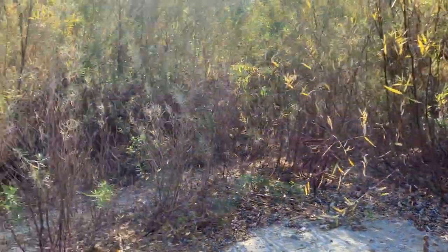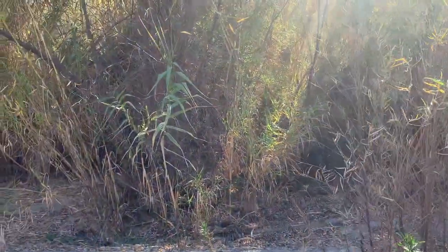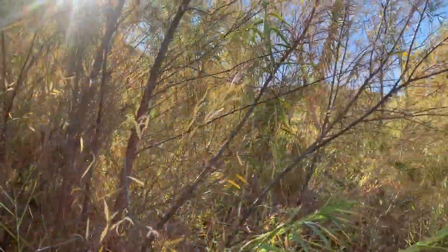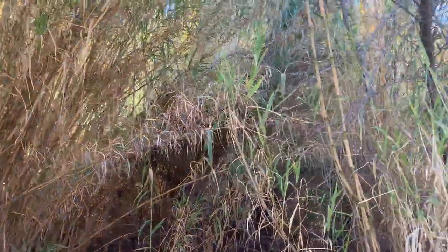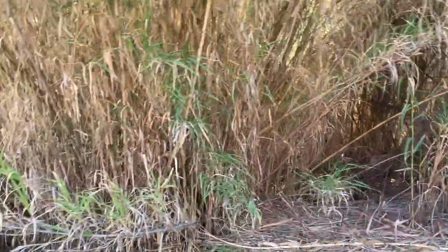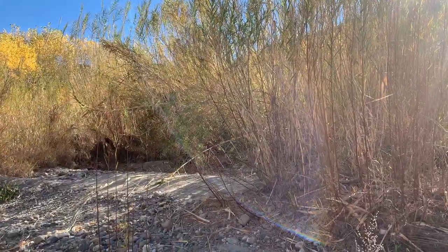Now we gotta fight through some of this brush to get to the spot. One thing that's gonna be tough is to show the hills up here, which is the real thing that you'd match it up. Big problem is the sun being right there is gonna shadow everything. It's gonna be difficult to get through, but we're gonna try.